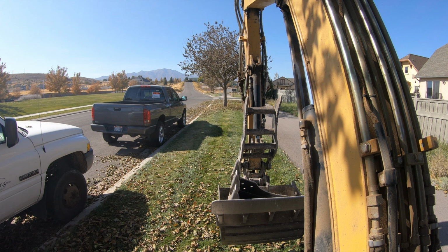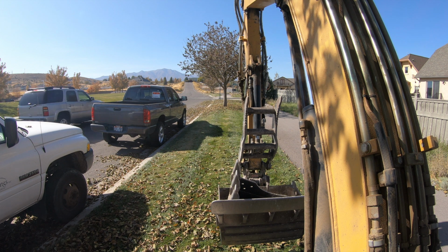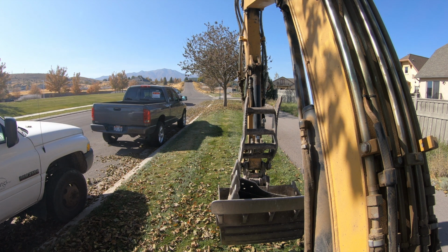We are here today to a friendly family that has a broken water line. So we're gonna try to dig it up. Dug on it all weekend with shovels, couldn't get it. So now we're bringing in the big guns.